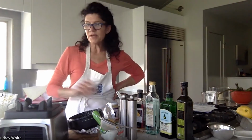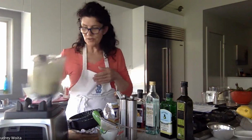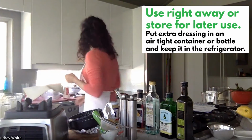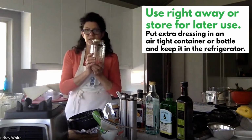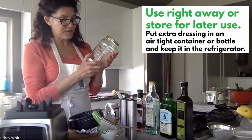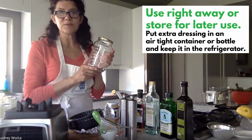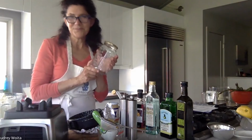But anyway, salad dressing. What I do now is what I don't use tonight for dinner, I put in a big jar, and I keep it in the fridge, and I use it until I use it up. And what I do is I let it get to room temperature, and then it's ready for all my greens. There you go. Hope you enjoy it.